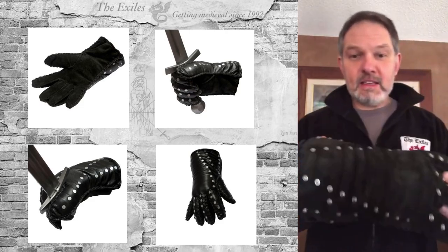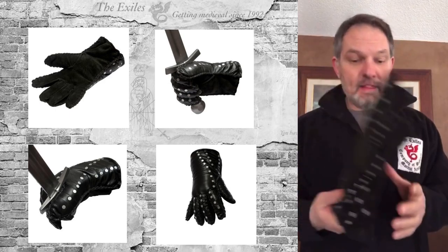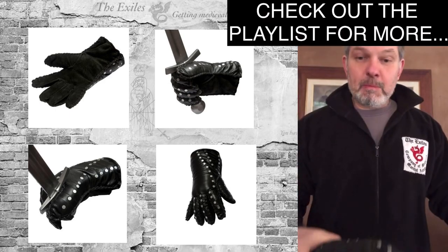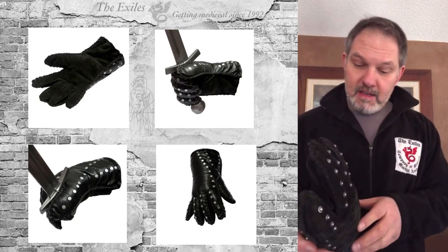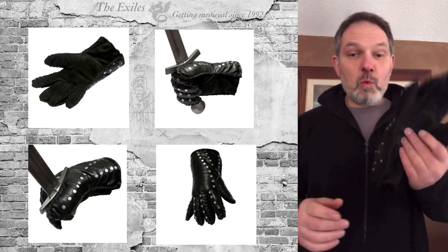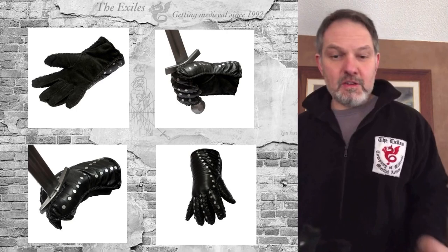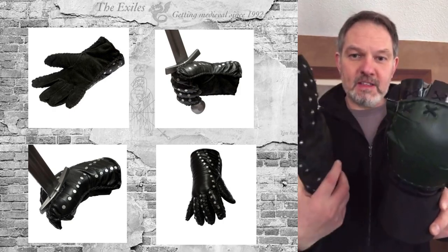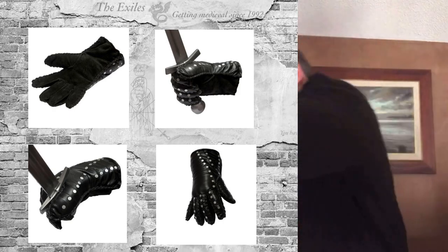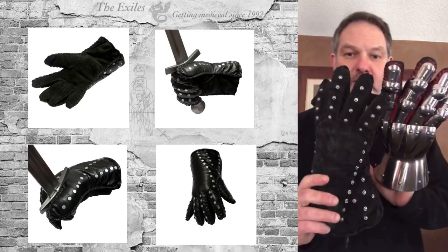All in all, I really like these. They're available from Age of Craft if you're in Europe; Cult of Athena in the US has them. I think this is my top heavy glove recommendation at this point in time — around 250 bucks, comparable with other heavy HEMA gloves. For those who complain about gloves looking like oven mitts: these are way smaller than the Koenigs in overall hand footprint, a leaner profile than the Naaman, and you can see the size differential compared to a metal gauntlet as well.